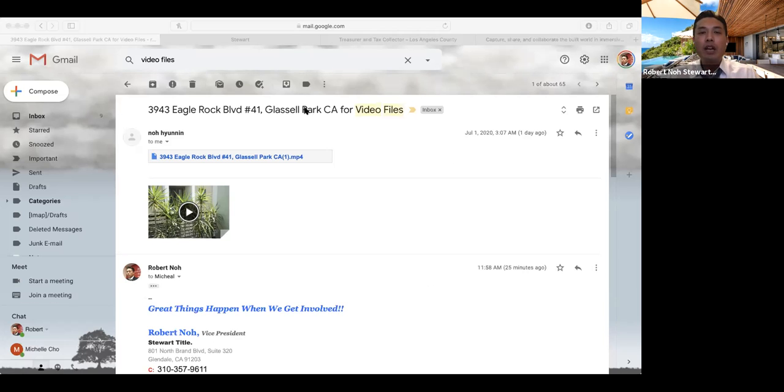Over here, the sky is actually fake. We went on a day when there were a lot of clouds, a very gloomy day, took the picture, and added a fake sky. A lot of times you guys call me and say, oh Robert, today's weather is not that good, can we still take a picture? No problem. As long as there's no storm or thunder, we can make it happen, okay?